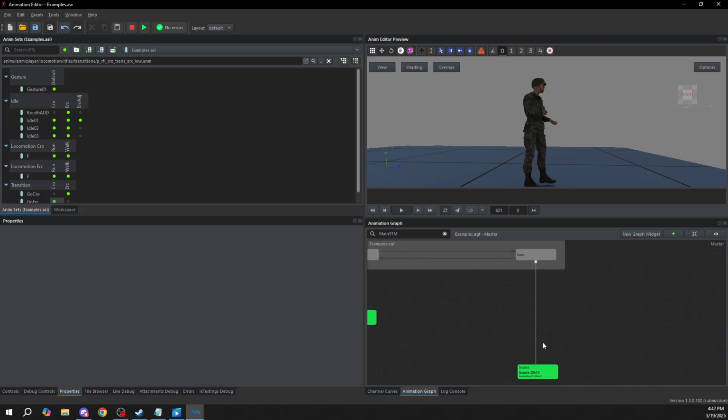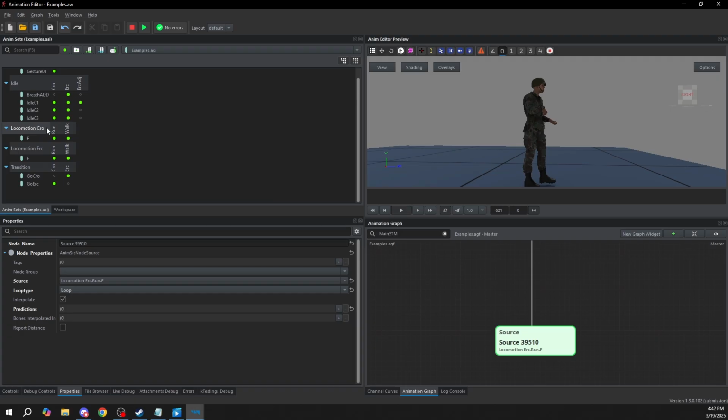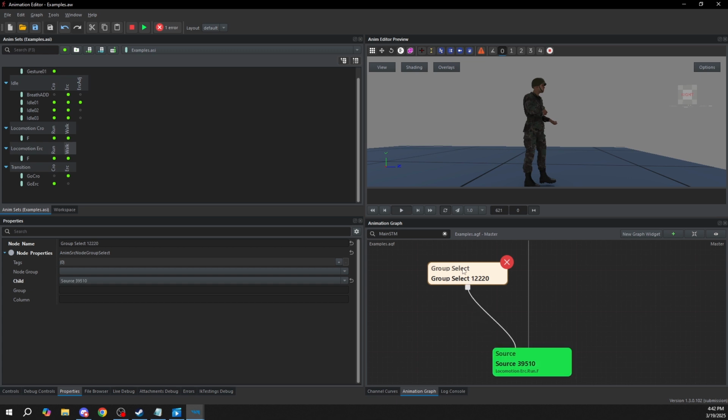In that case, we're going to use the group selects, because why not? So here in my Animset on the top left, as you can see in the locomotion, I have run and walk as different columns. So I can specify them in different group selects. So I can here create a node, group select, connect here.